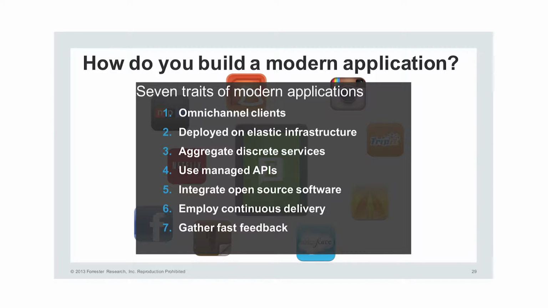You can get access to the information on just about any device you want: tablet, cell phone, laptop, desktop, browser, TV, connected car. They are deployed on elastic infrastructure. The reason I think you really have to understand what's going on with things like Amazon and Azure and the Google Cloud platform and Salesforce's Heroku platform is because that elastic infrastructure lets you map costs to variable cost and operational expense instead of capital expense. That creates a huge opportunity to shift costs out to when they are actually incurred, and to also dial that capability up and down when you need it and optimize your operational expense.